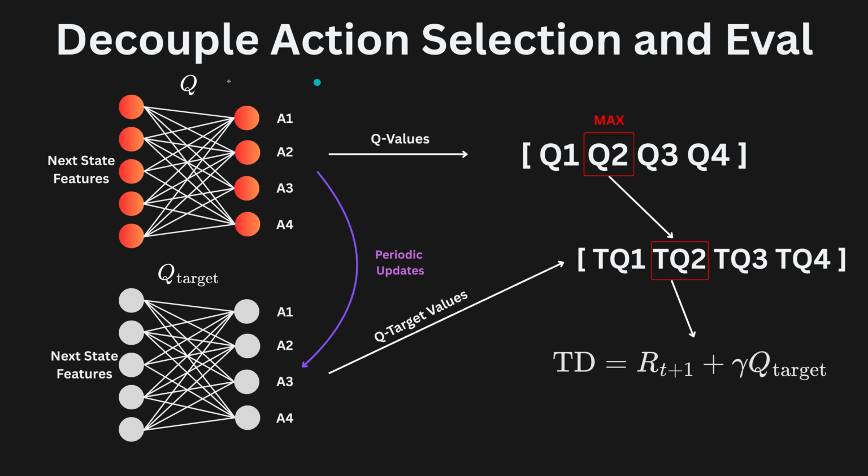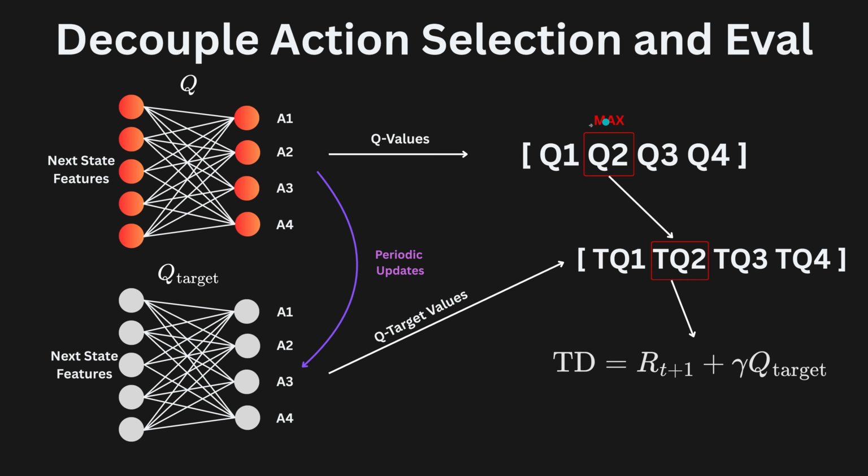And so what we do is we compute some Q values from our Q model, which is supposed to be better, on our next states. And so we get different Q values for our next actions. We take the max here, but we don't use the Q value of this one here, because this again leads to the instability problem and the moving target. What we do is we say, oh, the second action seems to be the best as determined by my Q model. So if the second action is the best, why not grab the target Q value of the second action?